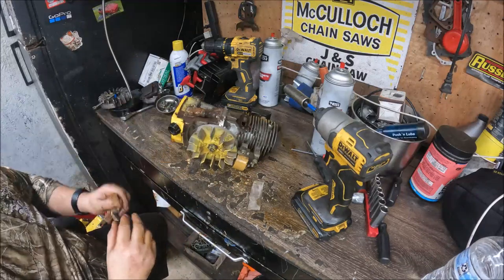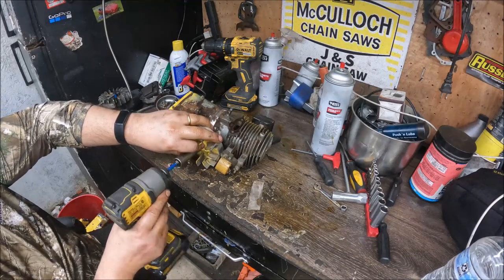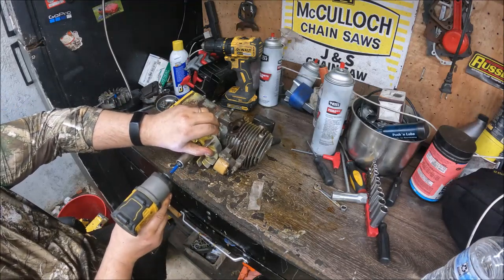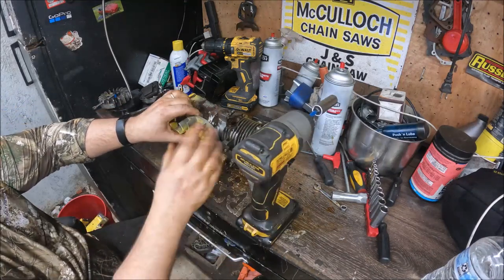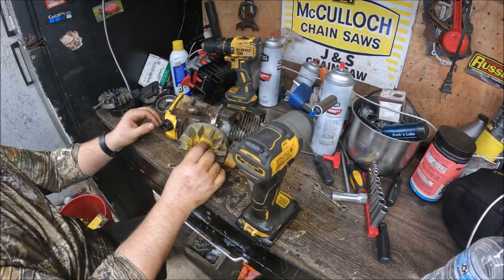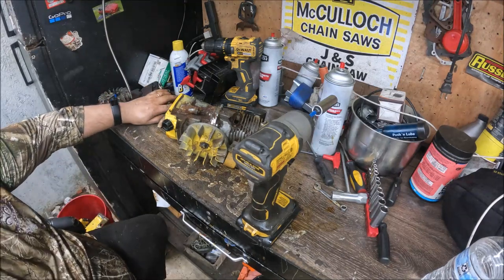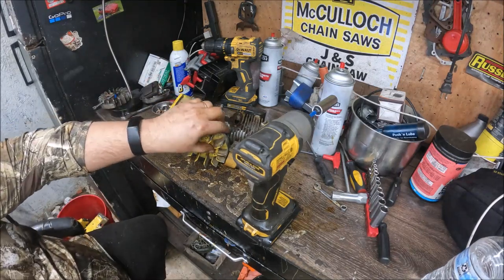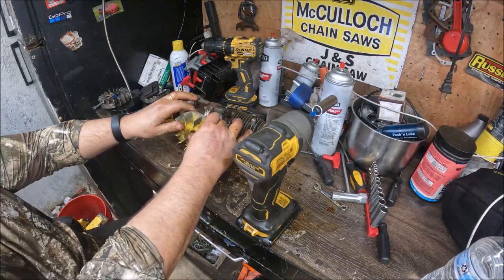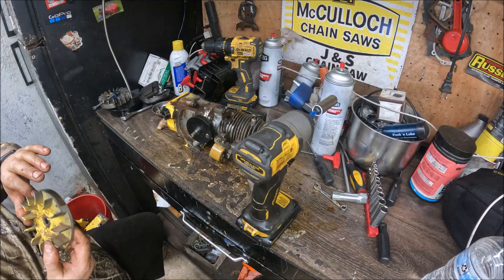Go ahead and pull the flywheel off next. I've already had it off, so it should come off pretty easy. I didn't even think we would need a hammer. A lot of times if you don't run them to the point where they heat up good and hot, the flywheel usually just pops back off on these 10 series. Or in my case, that's the culprit.